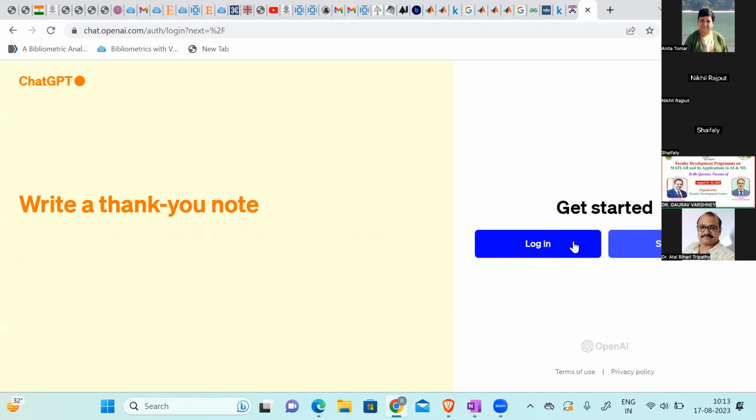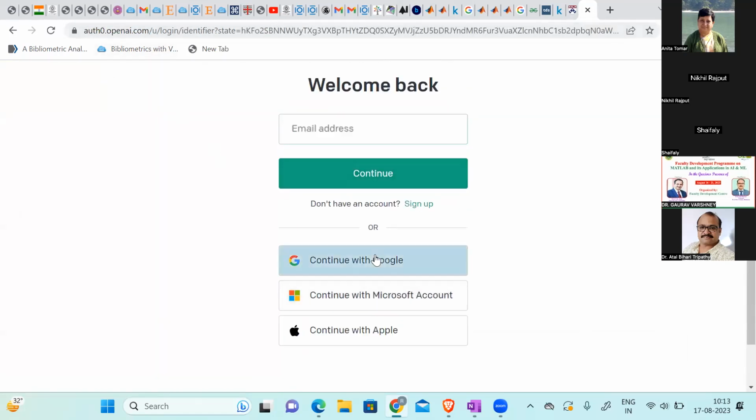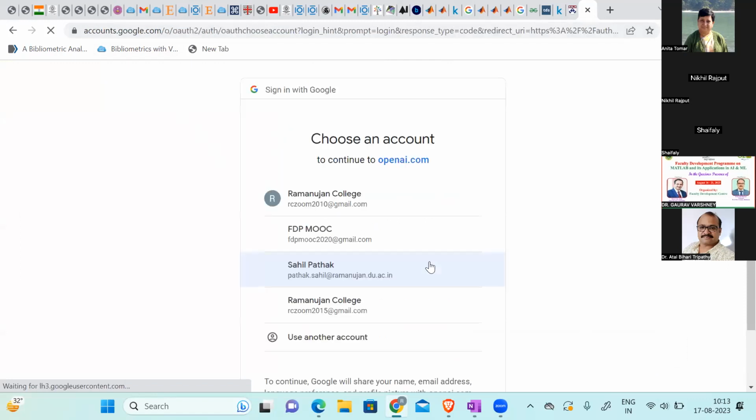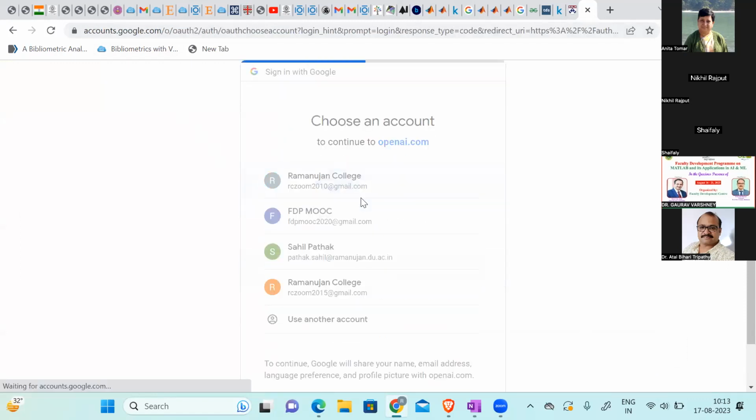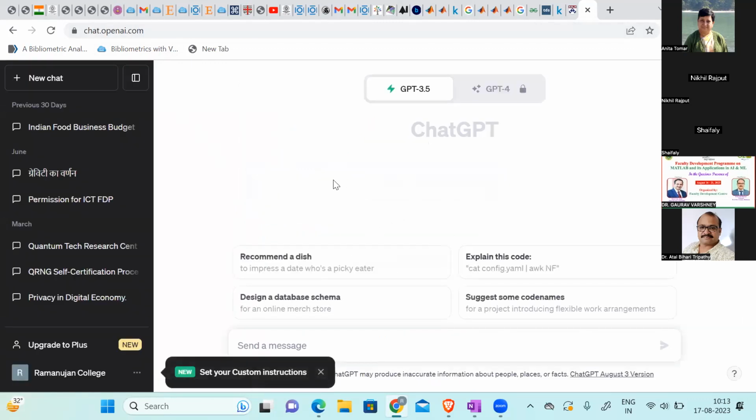So this is the site chat.openai.com, and you can log in with your Gmail account. After creating your account, you can see how it looks.